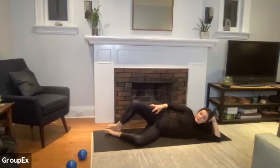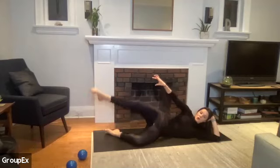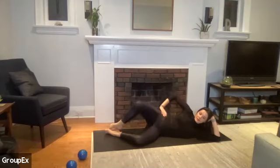Our top of the leg is frozen. We're going to extend the bottom leg, bring it in. Good, reach it long and in. So in this shape, think about reaching through your toes, really pointing them, stretching behind your knee, making a nice long line with your leg.